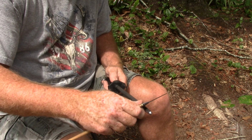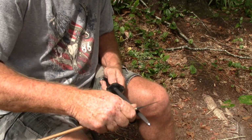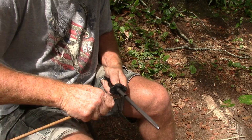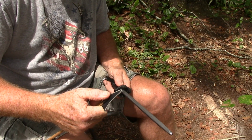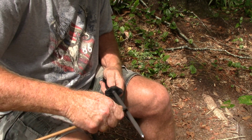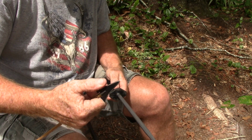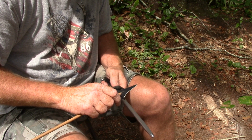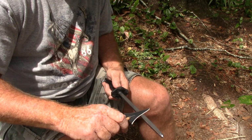You can look at the angle on the blade, match it up, and I just give it some swipes there. I keep the same angle. It takes some practice to be able to do this. Till I create a burr on this side. And I got a slight burr right there now. Then I turn it over and have it at an even slighter angle. It's like I'm trying to whittle a thin piece of wood off of a stick. Real easy.